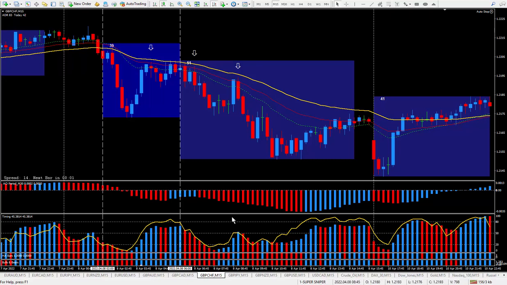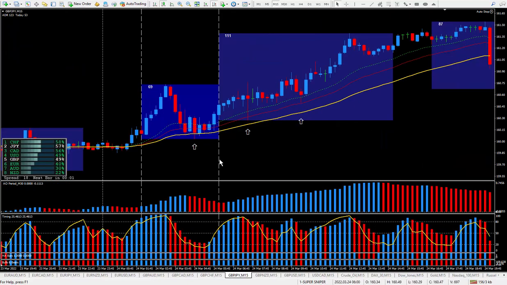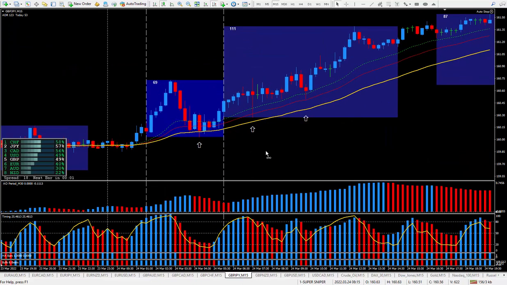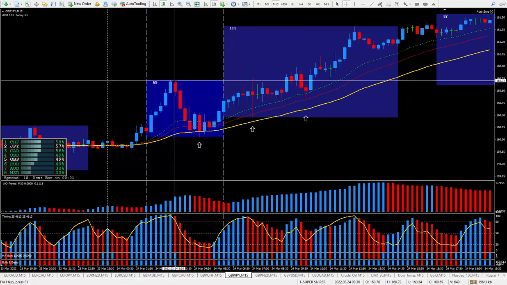Okay, now we can move on to the pound yen. It's one of my favorite forex pairs. Once I established the fact that higher time frames are saying to buy, I put in the arrows. These are all buy points all the way through here, here, and here. London gives a push up. Don't ever buy here because you'll be down 70 pips. So you may as well just wait.